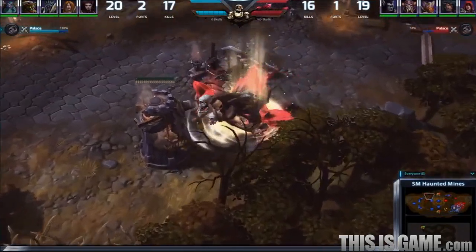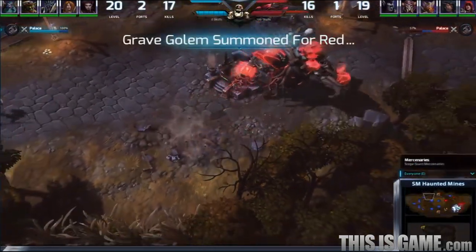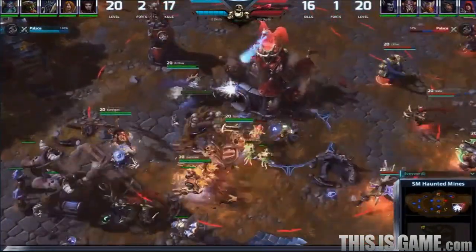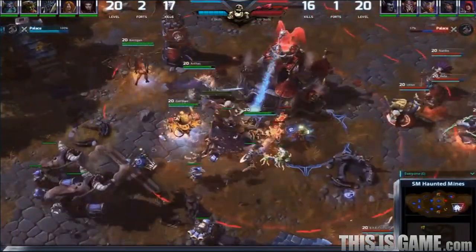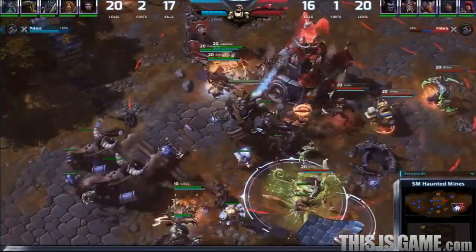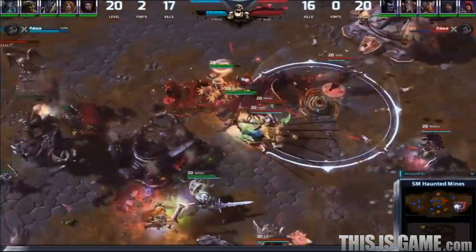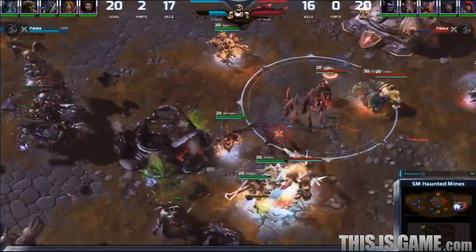I wonder what will happen to that tower when it spawns. Oh! Its very presence destroyed the tower. Look, he just looked at it and it went down. Look at that health bar up at the top between the two Grave Golems right now. And Blue is pushing pretty effectively. The fort goes down. They're going to try and make a move on the core while the Grave Golem for Red is pushing up top.